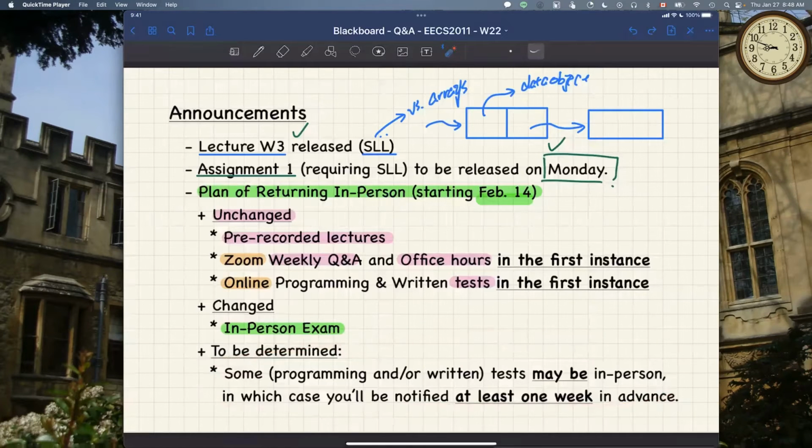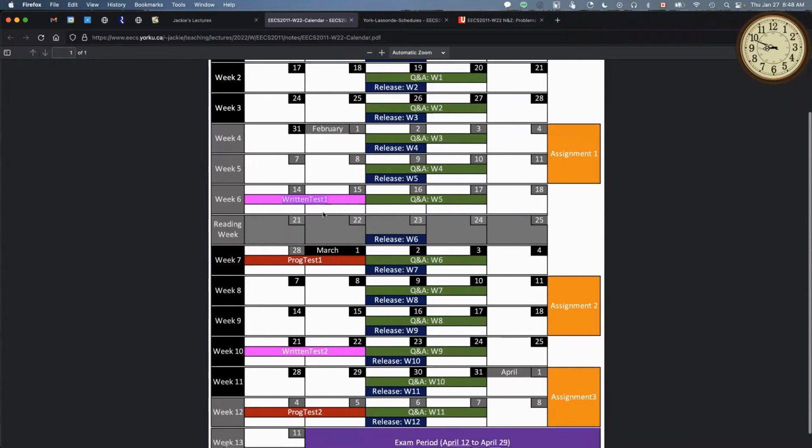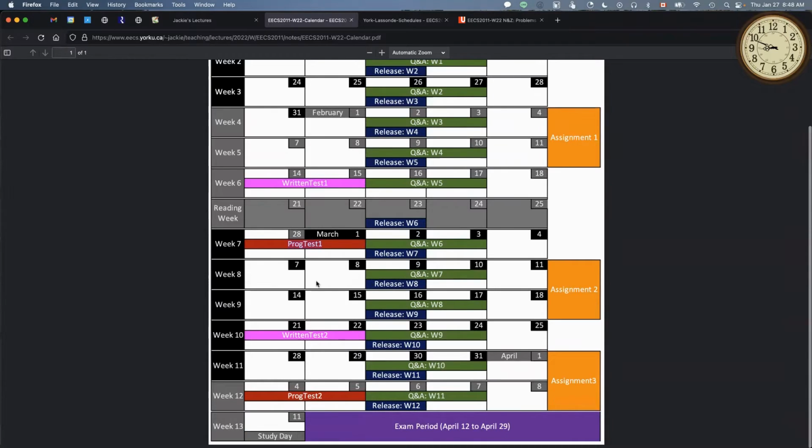It should be fair to say this, including your written test number 1, because written test 1, technically speaking, happens after we officially went back in person, right? So think about all your tests 1, 2, 3, and 4. Let's say they will be run online in the first instance, as for now.